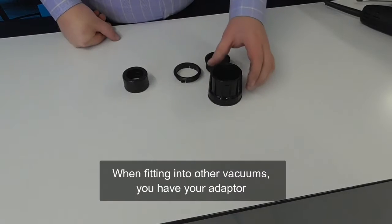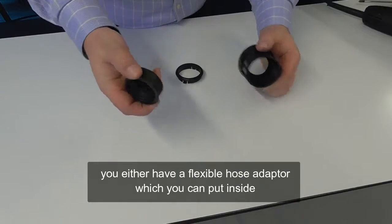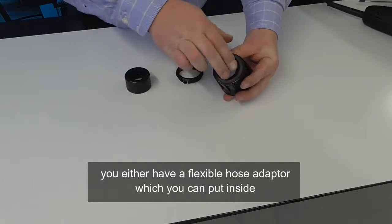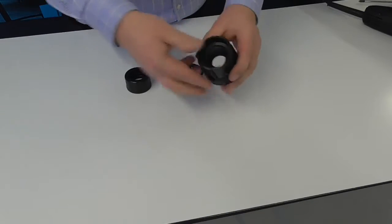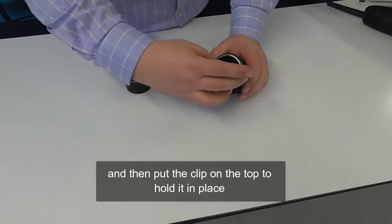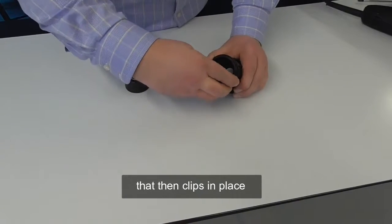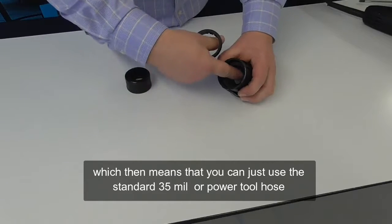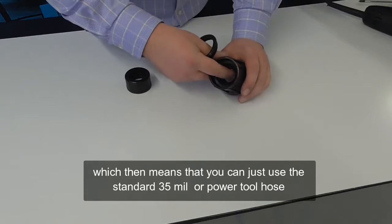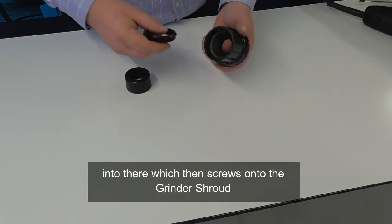When fitting to other vacuums, you have your adapter. You either have a flexible hose adapter which you can put inside and then put the clip on the top to hold it in place. That then clips in place, which then means that you can just use a standard 35mm or power tool hose into there, which then screws onto the grinder shroud.